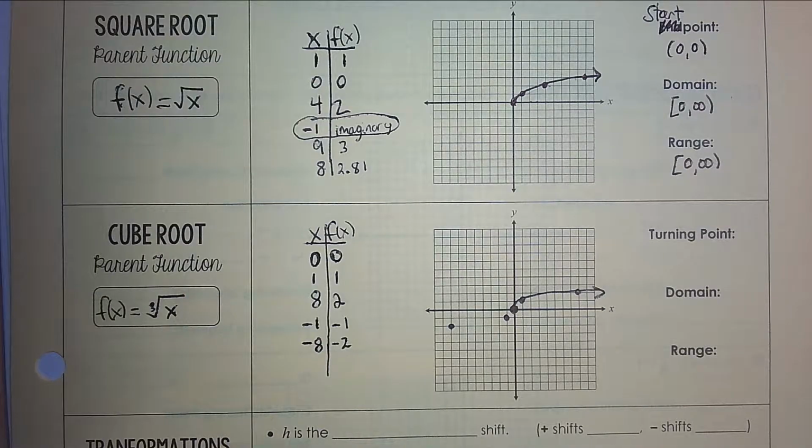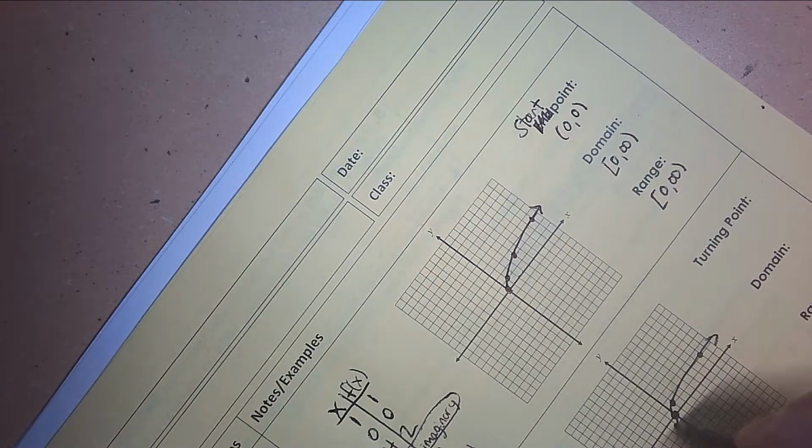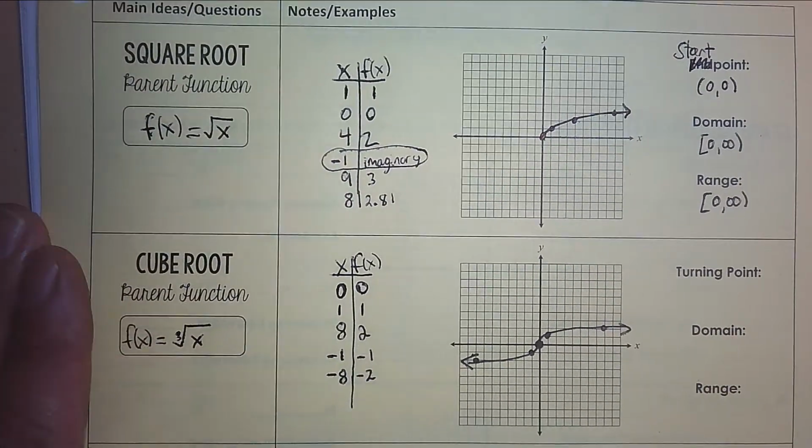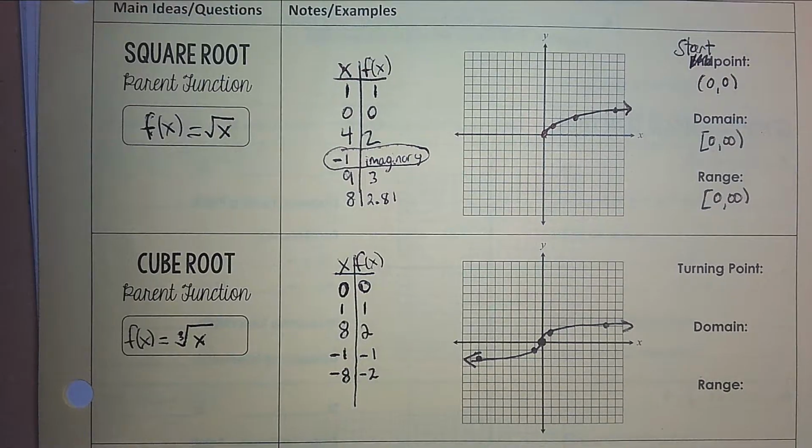So, can I make sure you're clear about this? Can you take the square root of a negative number? No. Can you take the cube root of a negative number? Yes. And so, do you see the extra points here? So, I don't know what that picture reminds you of. It might be like a snake or an S or something like that, right? That kind of slithers along there.